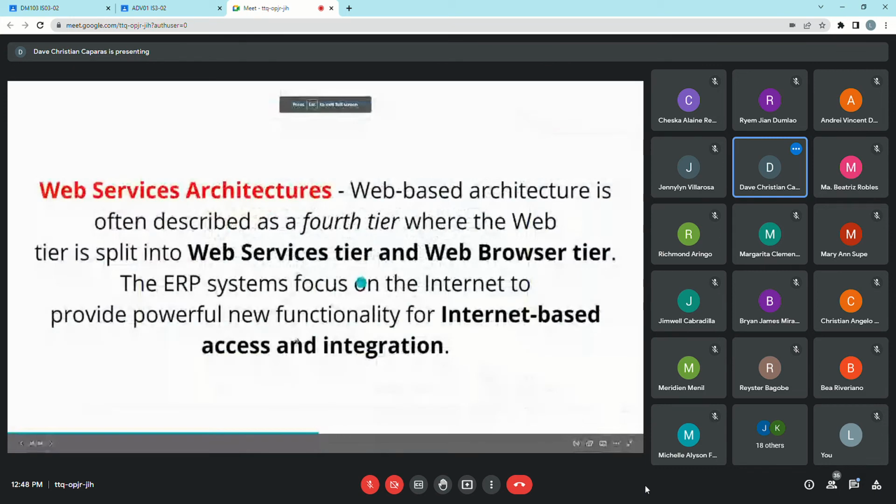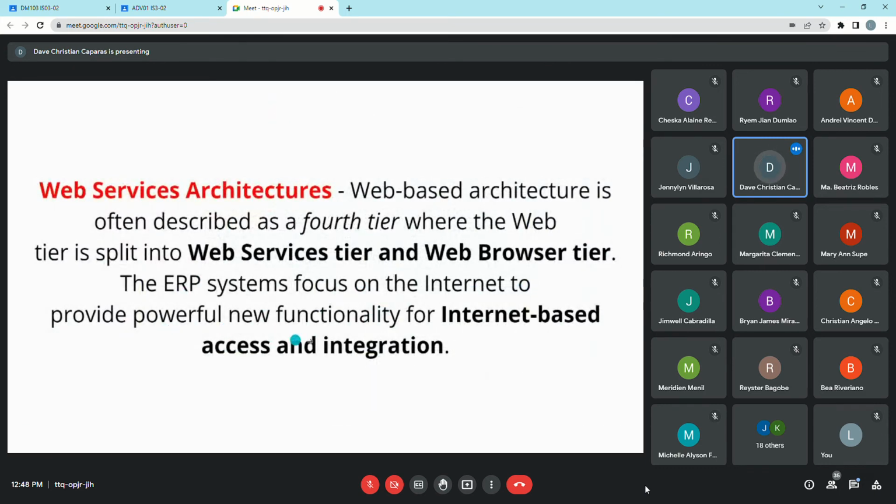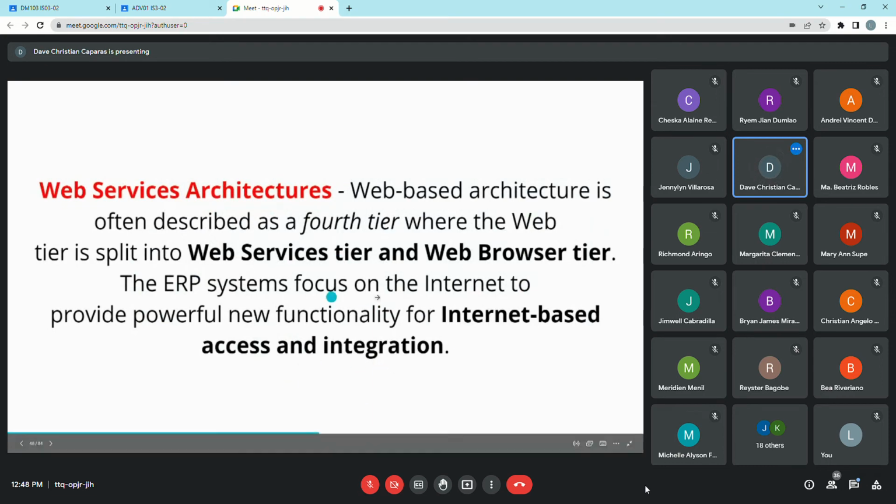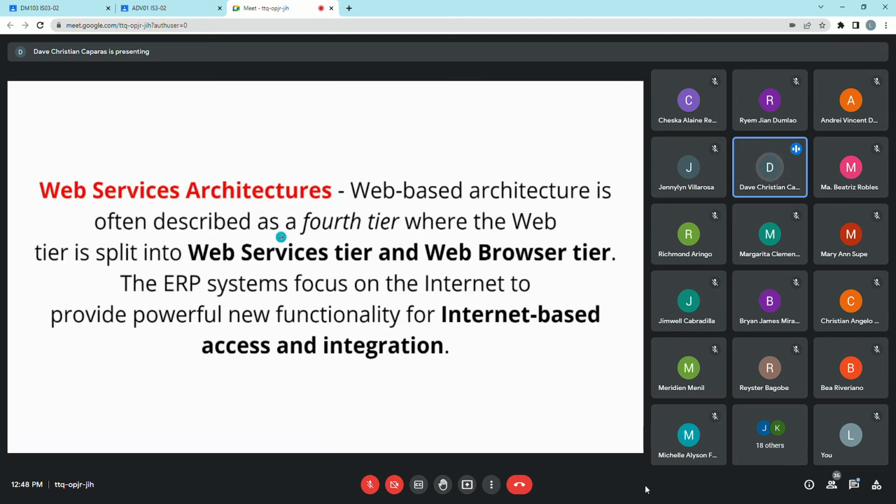The ERP system focuses on the internet to provide powerful new functionality for internet-based access and integration. An example of a system that uses the web services architecture is Oracle PeopleSoft, because their ERP system is web-based. So you don't need to install any other software on our infrastructure to run that specific ERP system.